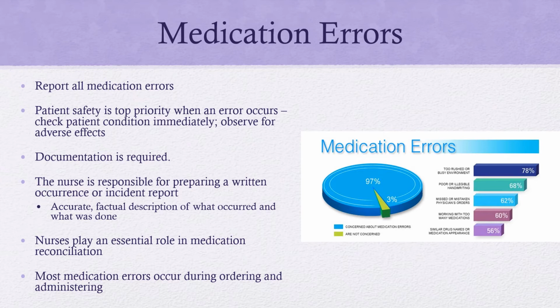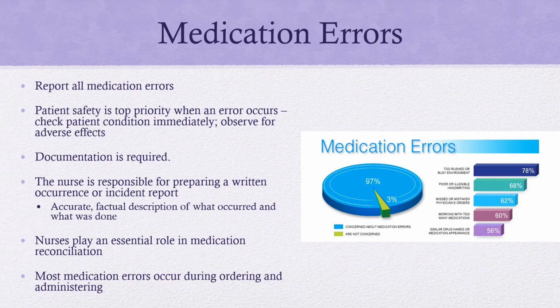Safety is always our top priority, and protecting our patient is very important. So watch out for any adverse outcomes. If we give an error, we give too much medication, we need to watch for those adverse outcomes and then make sure we're documenting those. Most of the time, those errors are documented inside the patient chart with just the facts, outside the patient chart with the problems that led to that error.